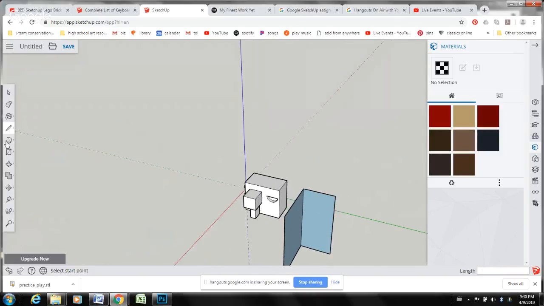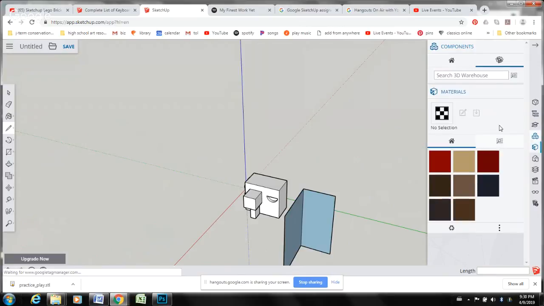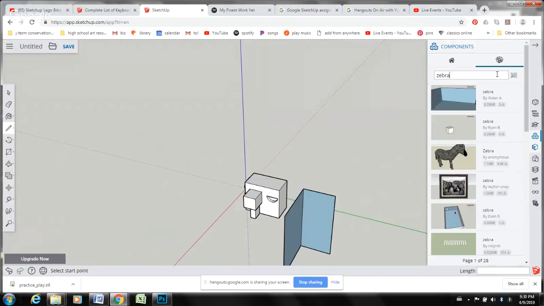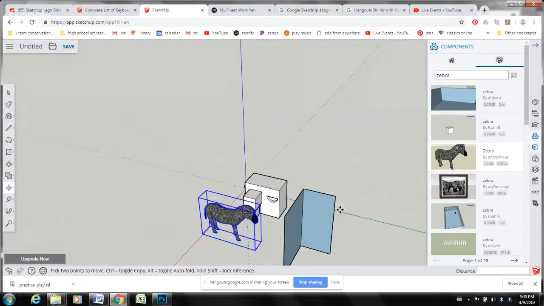So you have all those things, and then to make it even more fun, there are these things over on the side here, components. So there's a 3D warehouse where it's kind of like open source stuff that people just put onto SketchUp. So if I go to, let's just see if we can find an animal of some sort. Zebra. Sure enough, I click on it and just click anywhere in here and it should place it. It did. Okay. What if I wanted a roller coaster?